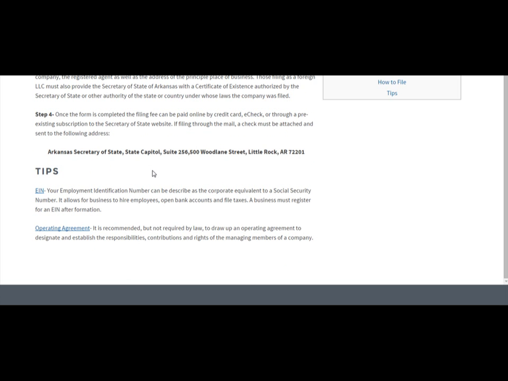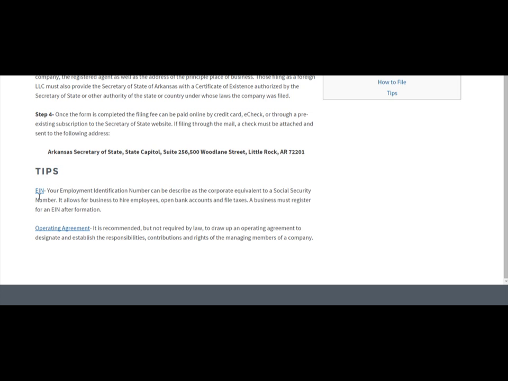After you finish filing, it's a good idea to apply or register for your EIN, it's called. We have a little link here, and you can find out exactly how to get one of those. But essentially, it's just an identification number, the same way a social security number is, that the IRS uses in order for you to file your taxes, and in order for you to open any bank accounts or do any financial transaction.